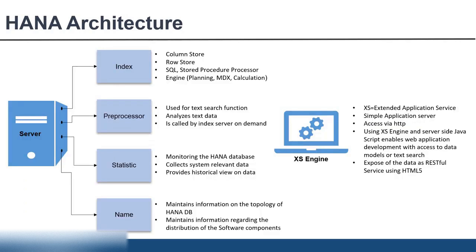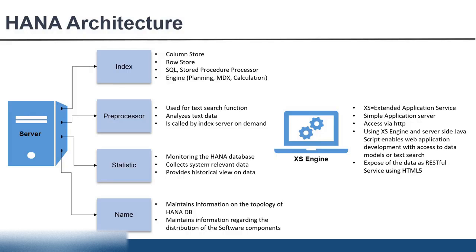Now here you will see the detailed architecture of HANA database. Here you will see what the parts inside HANA database are. So here you can see there are 4 servers: index, preprocessor, statistics and name. These are servers, and within those servers you can see some bulleted points. Those bulleted points are nothing but engines. So servers are nothing but hardware parts, and these bulleted points are engines. Engines are nothing but the software which runs on a particular hardware part.